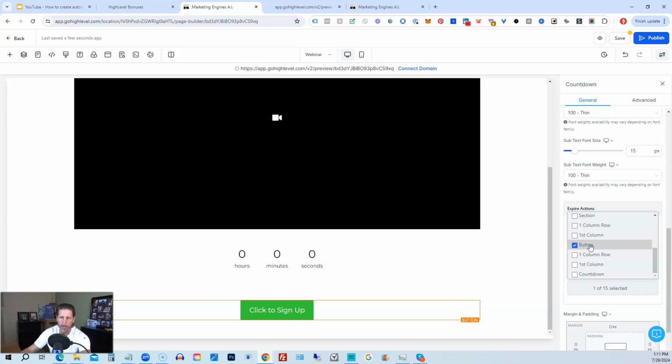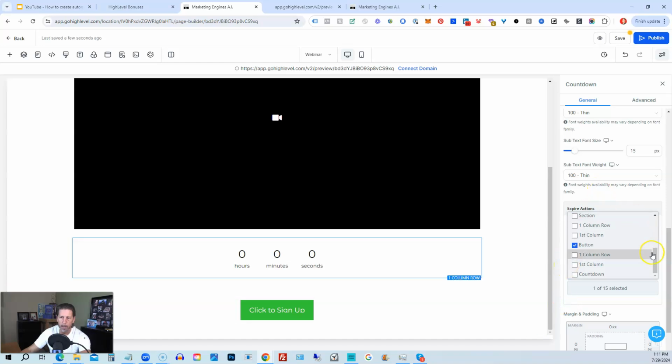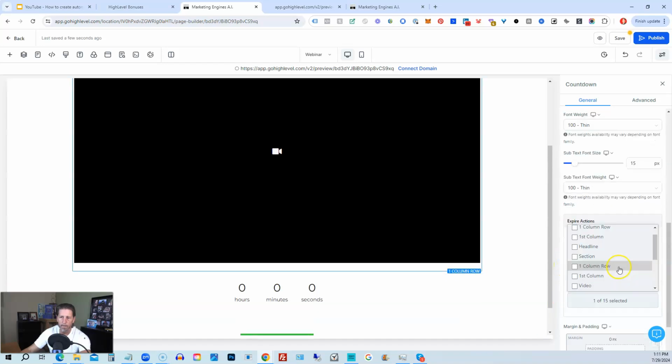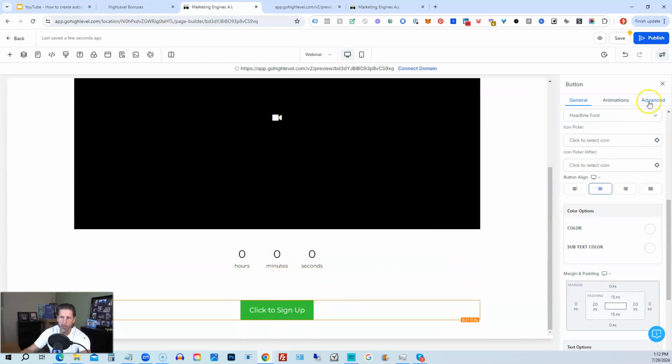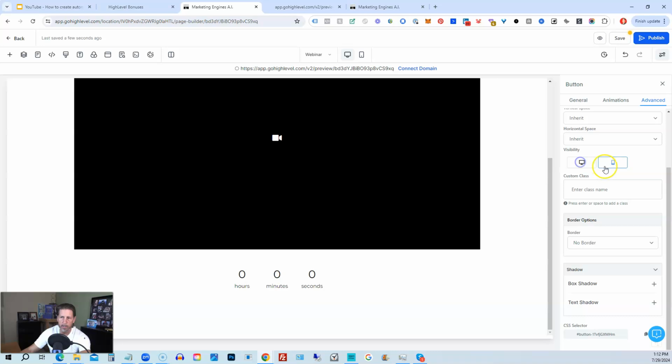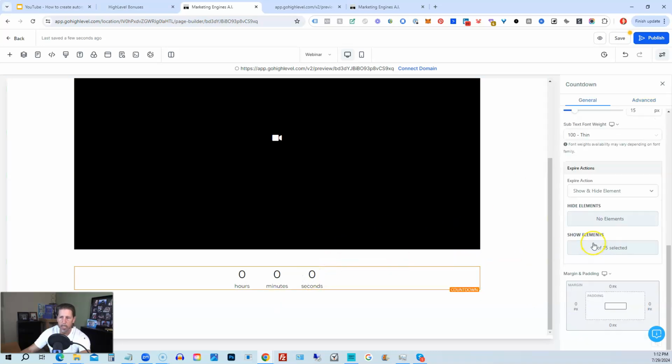All right, so this button won't show until the timer runs up. And then we can have it defaulted to not be shown initially. So we can turn the visibility off, and then when this hits zeros like it shows, this will turn on that one element, which is a button. So it's kind of like the same idea that you would put into a webinar or an automated webinar. So you can definitely do that.